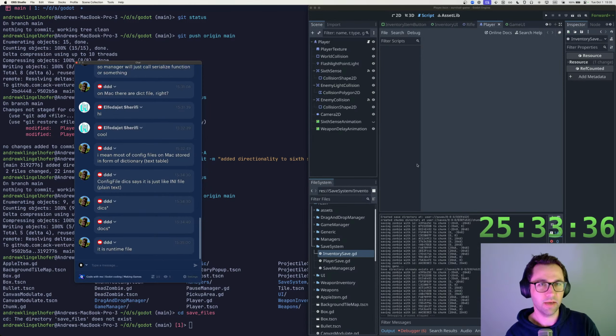I'm just not understanding why this folder doesn't exist. Library application support Godot. Okay, cd library application support Godot. It just doesn't exist. And yet this stuff is getting saved somewhere.